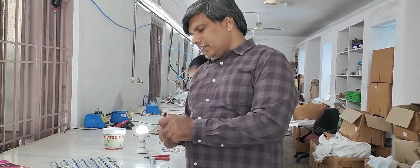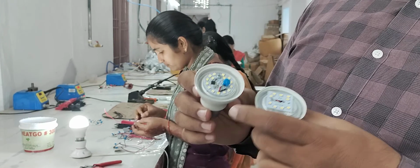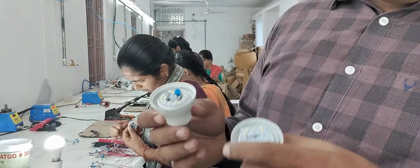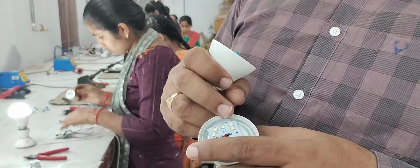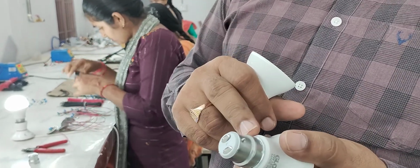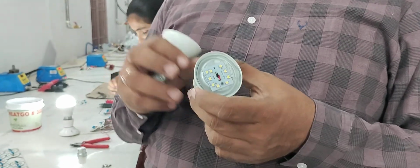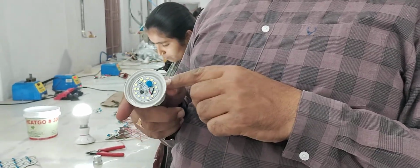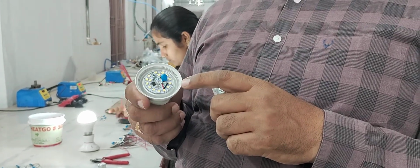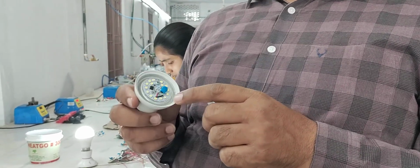Generally in the market, people are cheated, so these are the two models. One is the DOB model, where the driver will be on the board. Another is the non-DOB model, where only the PCB is on the board and the remaining driver will be kept at the backside. The DOB gives the HPF driver and has more PF. The other doesn't have much PF and also has less protection. We have all the components on the board, but the heat capacity will be less.